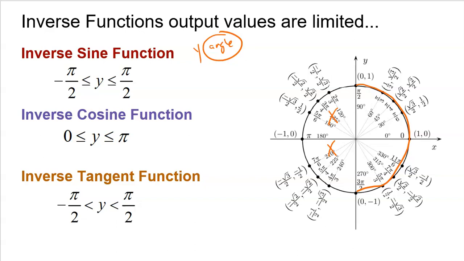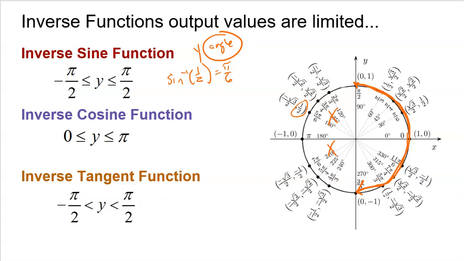So that means that when you are given an inverse sine, you're only allowed to look up to pi over 2 or 90 degrees, or down to negative 90 degrees or negative pi over 2. You're not allowed to look anywhere else. So now when I give you that problem, sine inverse of 1/2, the only answer you're allowed to give me is pi over 6. It's the only answer. The other answer that we saw was 5 pi over 6, but that's in the no-fly zone.